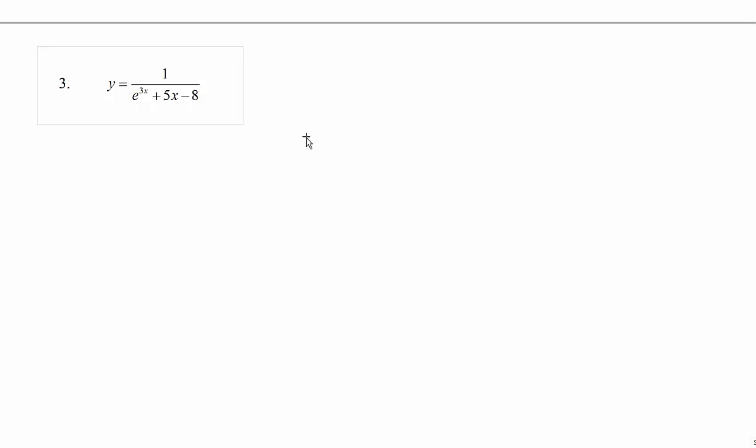All right, so for here, I notice that I have a rational function, and I could use my quotient rule, but this one I could also rewrite and use my general power rule. The general power rule will be less work than the quotient rule, so that's the route I'm going to go. So my first thing is to rewrite as y equals my denominator, e to the 3x plus 5x minus 8, to the negative 1 power. I can only do this, and it's only going to help me, because my numerator is a constant. So if I have a 1 or a 5 up there in the numerator, this is a nice way to go. If I had an x or 10x, then it would not save me any work by rewriting it this way.